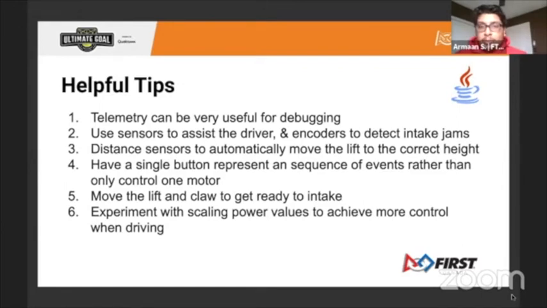So maybe you just have one button that takes the lift to the right height because you know how many Skystones you've already placed. Your program calculates how high you need to go based on how many Skystones you've placed. Now the driver doesn't need to hold down a button and eyeball where the lift goes. He presses the button and the code takes it to the exact correct spot. That saves on human error, and it saves the driver having to think about that. He or she can think about something else, like moving the foundation or putting the Skystone on. So things like that really help clear up the driver's mind to do something else.